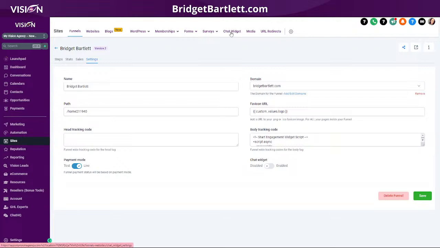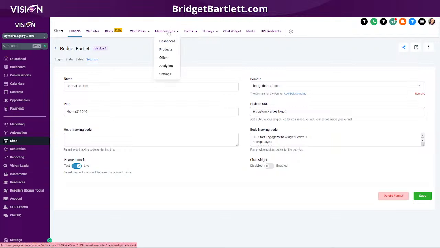If you want to use the HighLevel supported one, you want to go to the chat widget up here and you can customize it, and then you'll just toggle on here. If you want to install the code, all you have to do is go to the websites where you want to install it at, go into settings, and then paste the code here and save, and then that will show on all of the pages within that website.